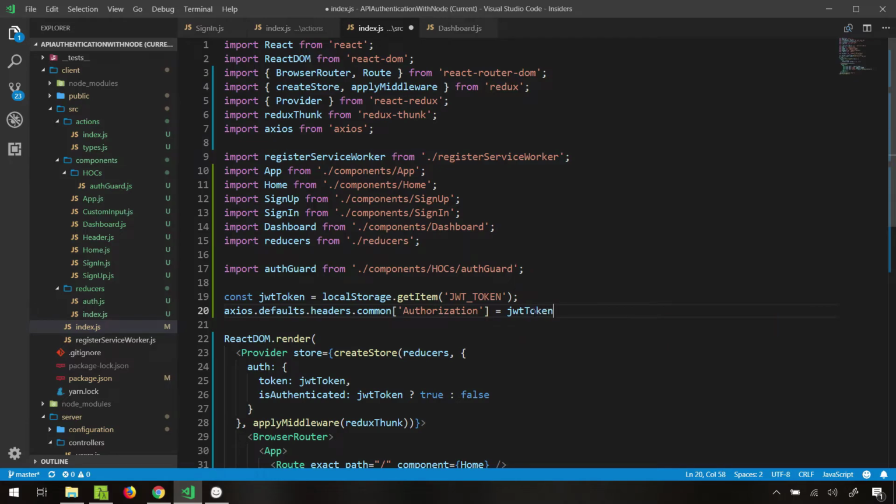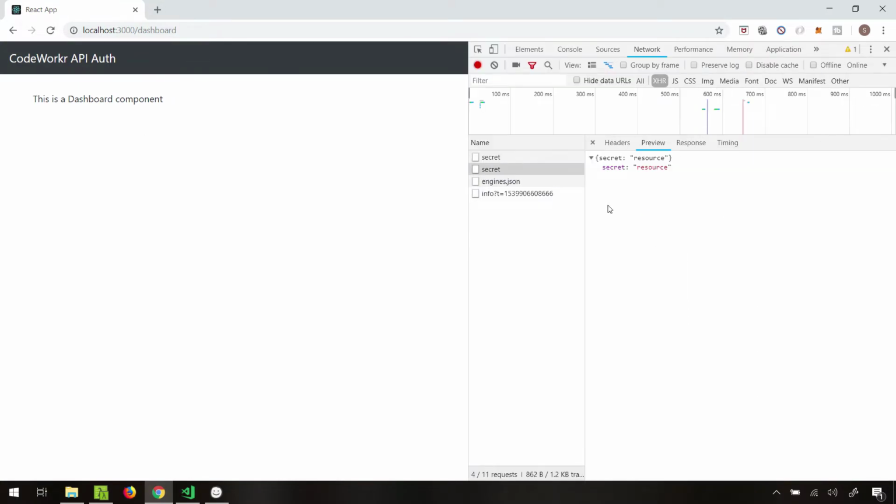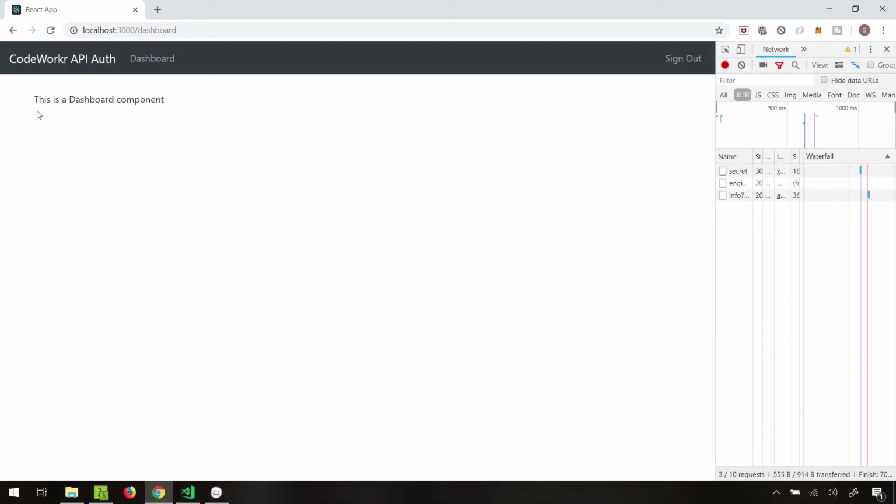So JWT token, and with just like those two lines, if I get back here, well, it did like auto refresh, so you can already see that we don't have any errors, but like if I refresh it myself, you see that the backend successfully responded with this secret. Okay, so the only thing that is left for us is to actually display that secret on this page.